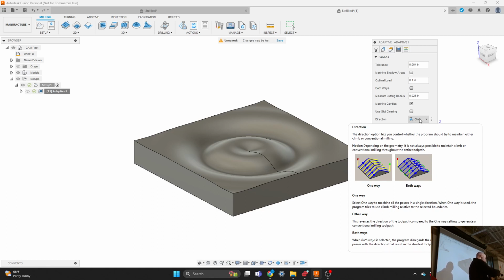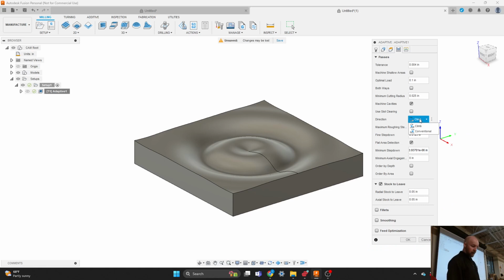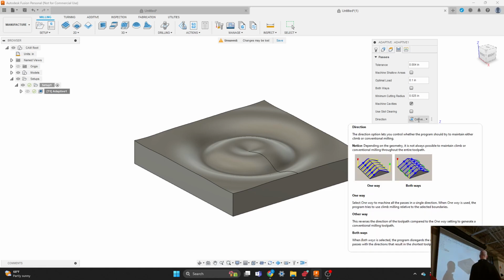You'll remove material faster in a conventional cut, but you'll have a less good surface finish. So a lot of times in a roughing operation, I will do a conventional cut, and then in my finishing operation, I'll do a climb cut. So then I'm moving with the material. You kind of rub up against the material a little bit more often if you're moving with your material. You get a better surface finish on a climb cut.